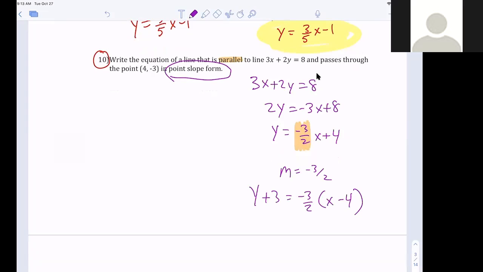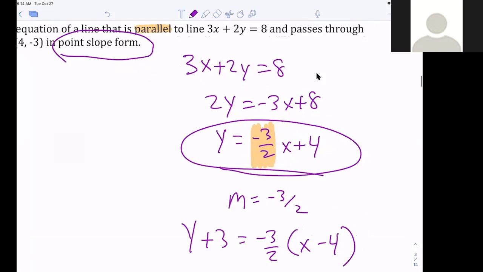Now, if you don't know that, tell me what? That's the y-intercept of this line. I don't need that. Why am I looking at the other line? I'm looking at the other line because I need its slope. I need its slope. That's what I need. Up there, 2y equals 8 minus 3x. Is that right? And then I moved it back at the end. Look, listen. All I'm doing is follow along with me.